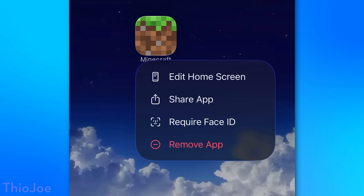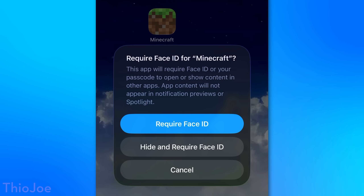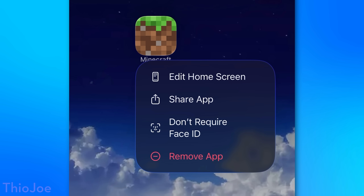Next we have a relatively newer feature: the ability to set apps to require Face ID to use them — or Touch ID if your phone has that. Apps could already build this into their app, but this lets you actually do it for any app. You just long press on the app on the home screen and select to require Face ID. First, go to any financial apps especially — those probably have a built-in feature that requires Face ID, so make sure it's enabled. If you can't find the feature in the actual app, you can do it manually. It just goes back to if someone asks to borrow your phone: there are a lot of thieves who are very practiced at very quickly searching for common financial apps and immediately sending money in a matter of seconds before you even realize what's going on. Whereas if you require Face ID to access it, they're not going to be able to do that. So just double check that anything where money's involved requires biometrics.